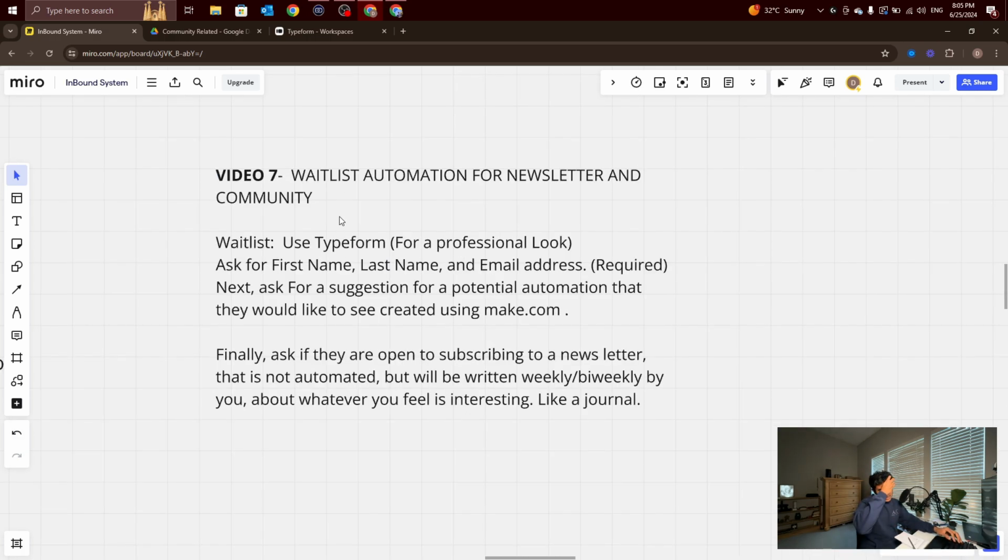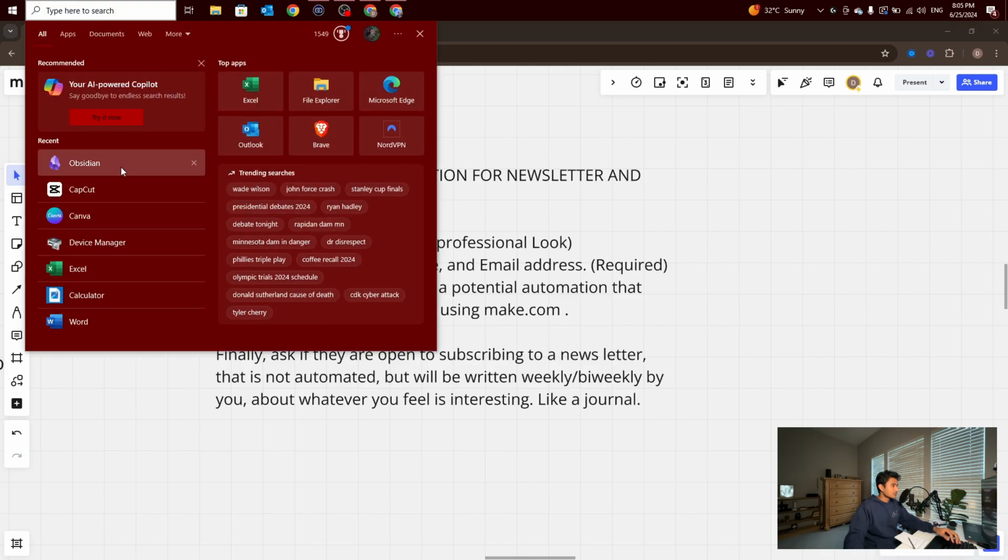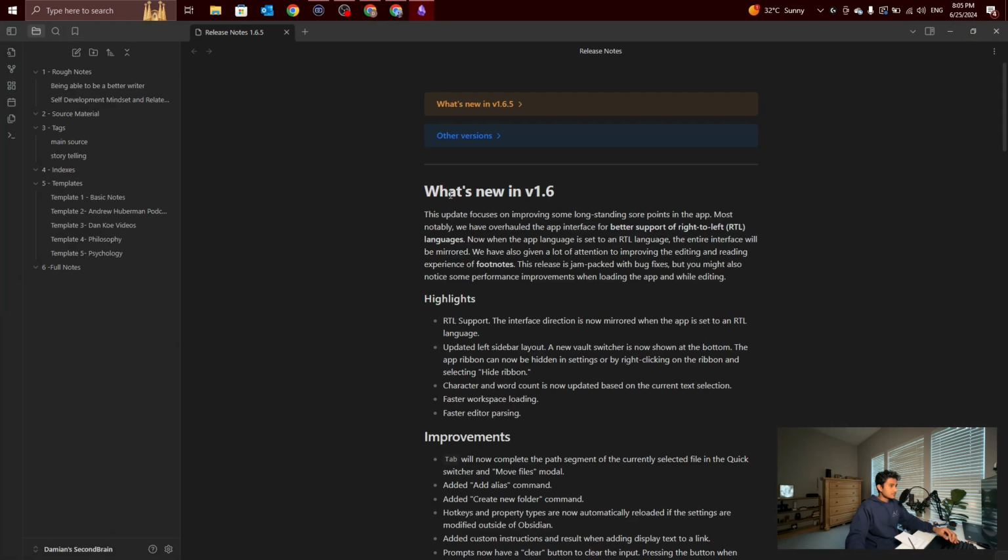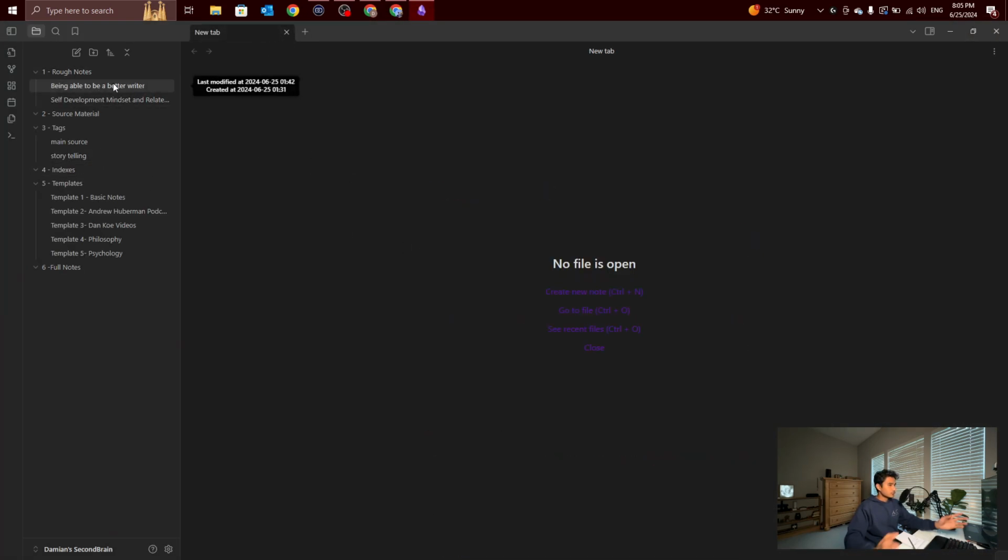I have recently come across an interesting application. It's called Obsidian, and it's a note-taking app, and it's been fascinating me quite a bit.